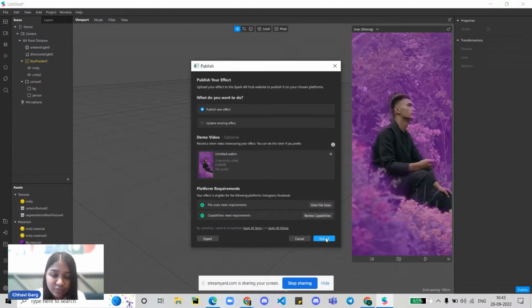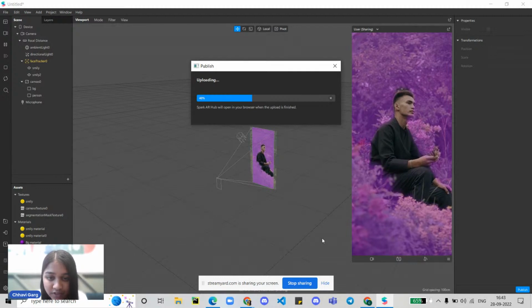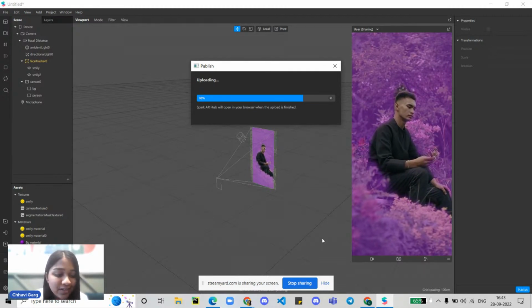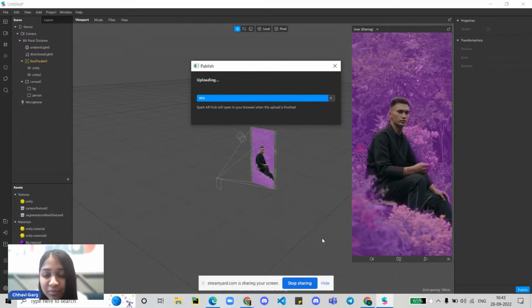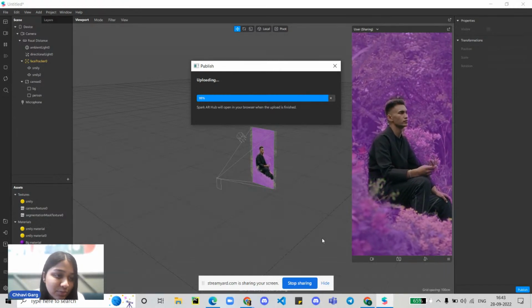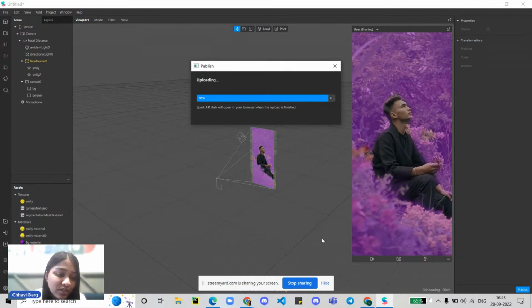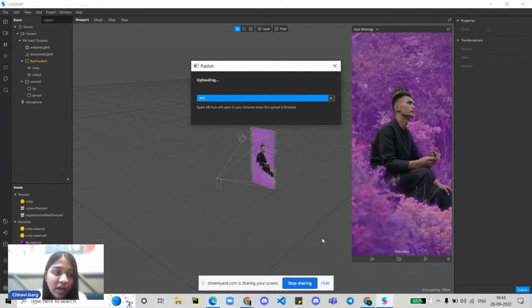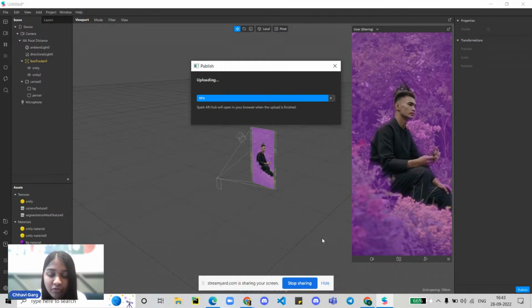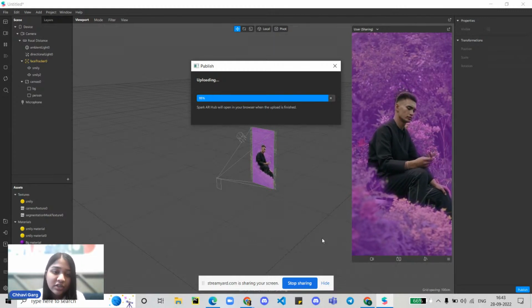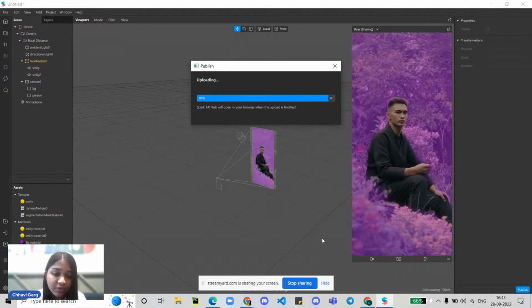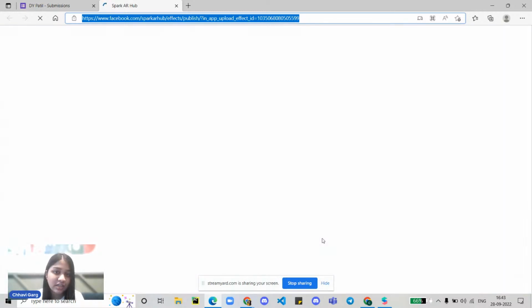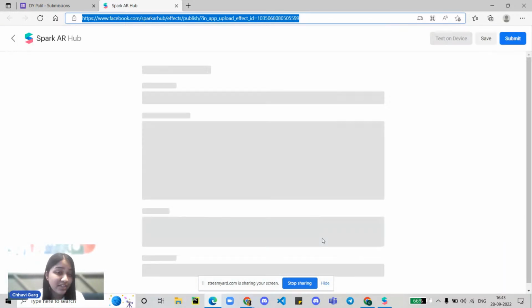So click the save button and click this upload button, and that's how you made an amazing effect in which you changed the background, and in which you added some amazing smileys that I just made invisible for now, because I was working on the background part. And after that, you just uploaded your effect on the Spark AR Hub. The moment it is uploaded, the window will open in which you would be publishing your effect. You can see the window got opened by its own. I haven't touched the screen yet.